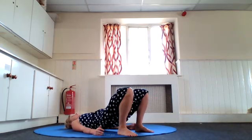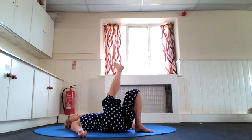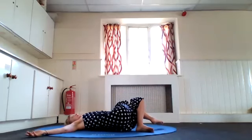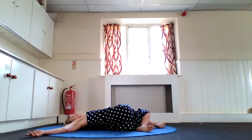Sink your hips down to the floor. Cross your right leg over your left leg, and then drop your knees to the left. So we all know our hips. If it feels wrong, it probably is.